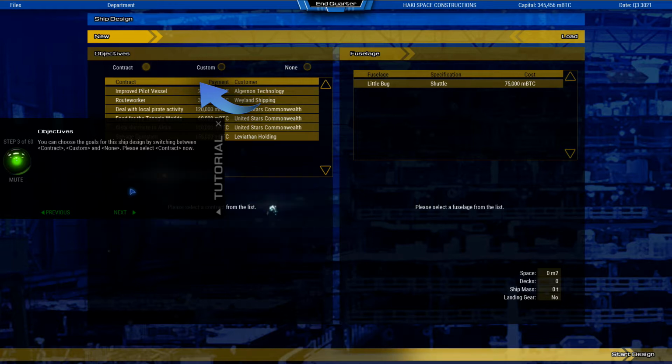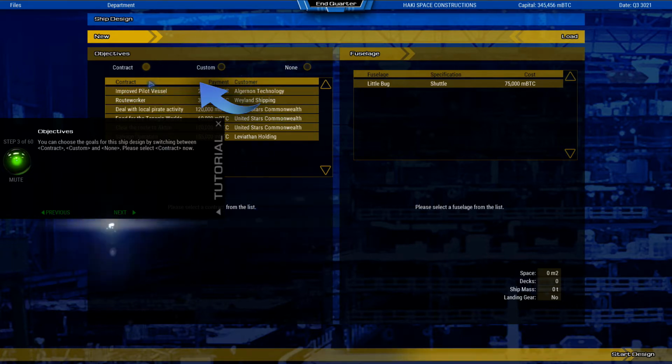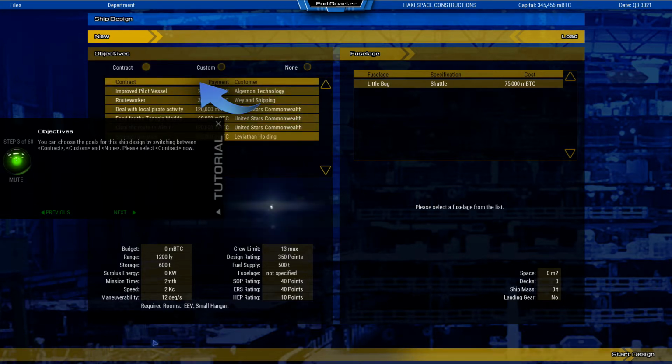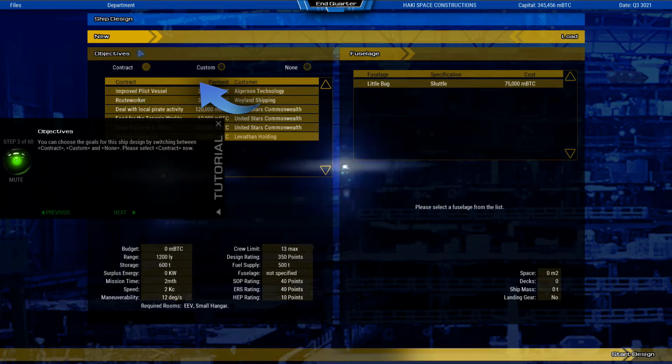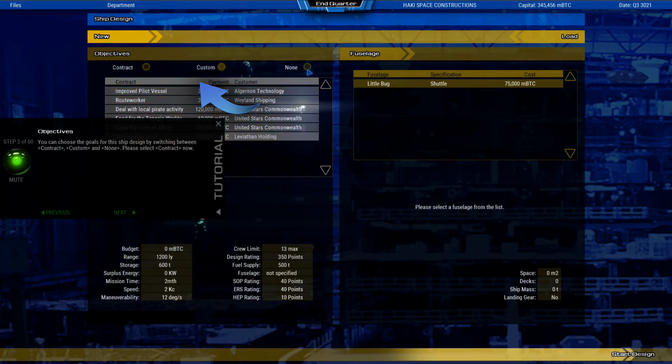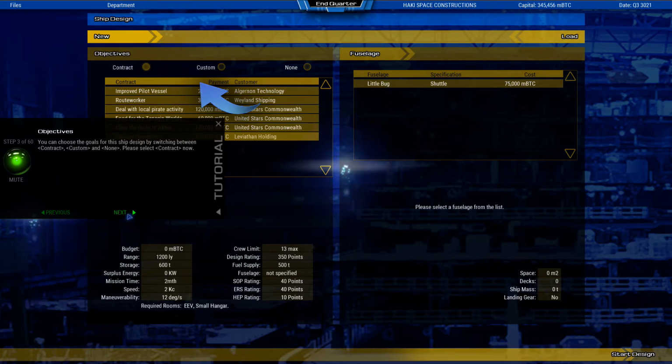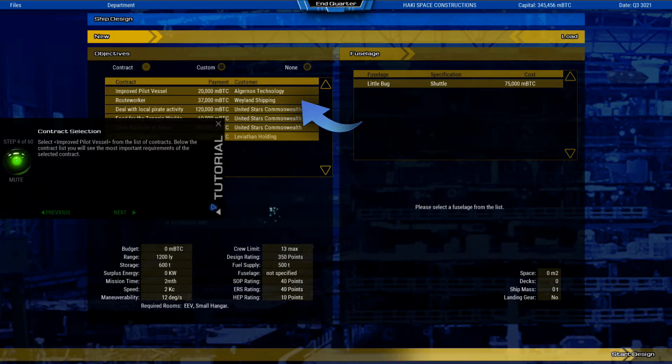You can choose the goals for this ship design by switching between Contract, Custom, and None. Please select Contract now. Select Improved Pilot Vessel from the list of contracts. Below the contract list, you'll see the most important requirements of the selected contract.